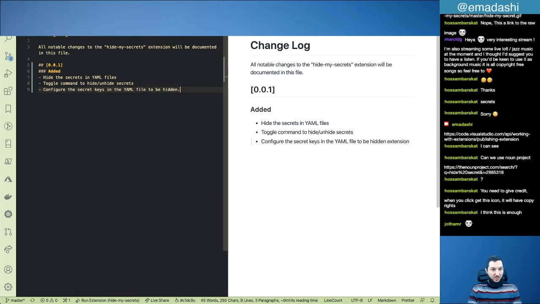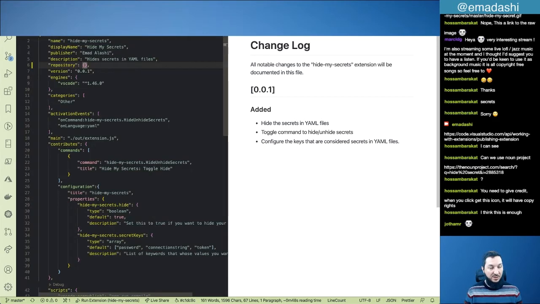I know that there's a better English for this. Or secret keys that configure the keys that are considered secrets in YAML files. There you go.